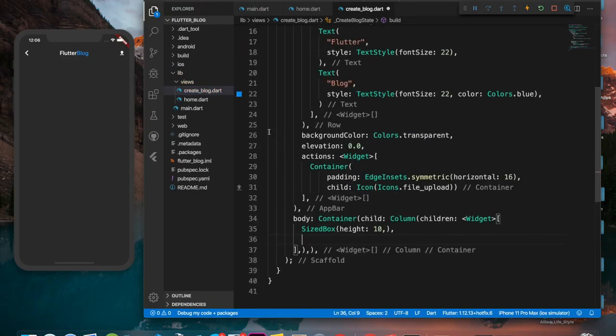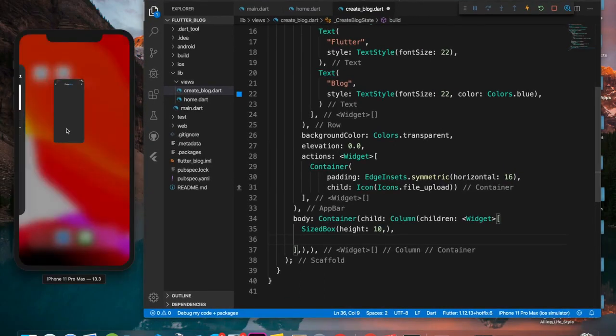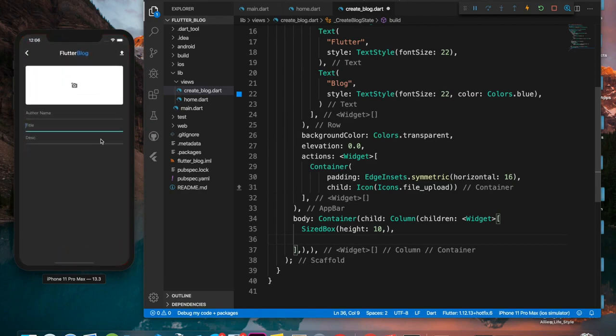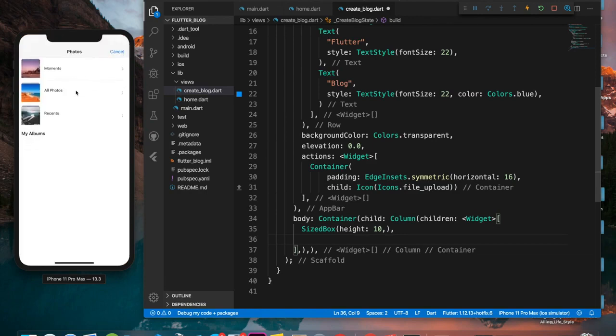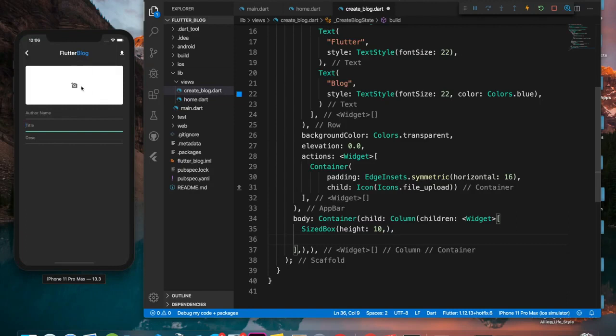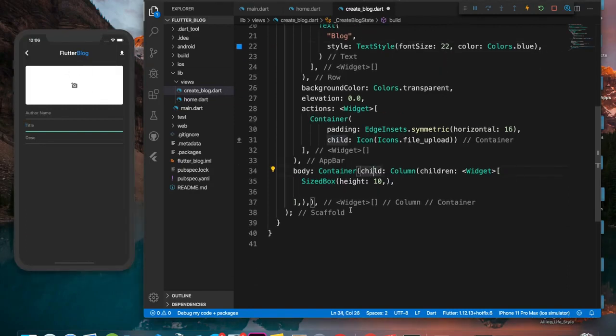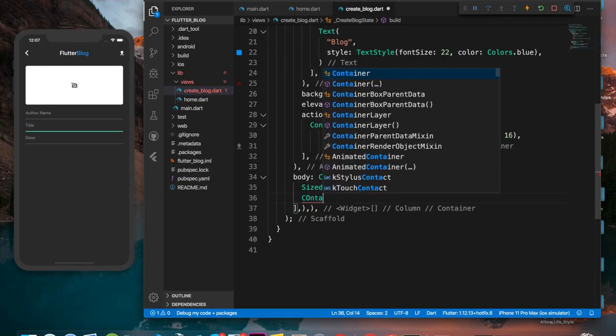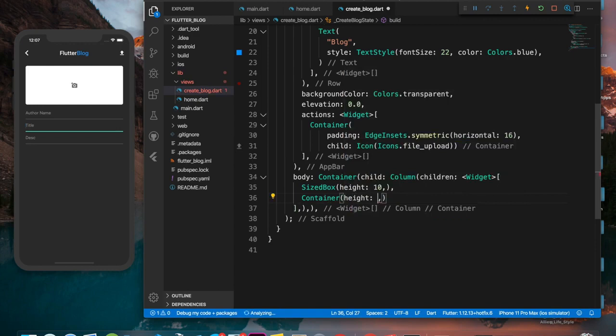Okay, now if I open up that app, yeah, it was simple. You can see that we have this image, or basically a container with an icon over there. So let me quickly create that. So this is our body, and we are inside a column. So how are we going to create this? We are going to just call Container, and we are going to give it a height, exactly 150.